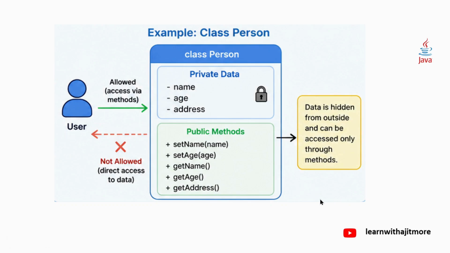As I told them, you accelerate the car, you change the gear, but you don't know the mechanism of that gearbox. You don't know how the speed is increasing when you accelerate. So all those things are kept hidden from the outside world. Only the relevant things are made available.